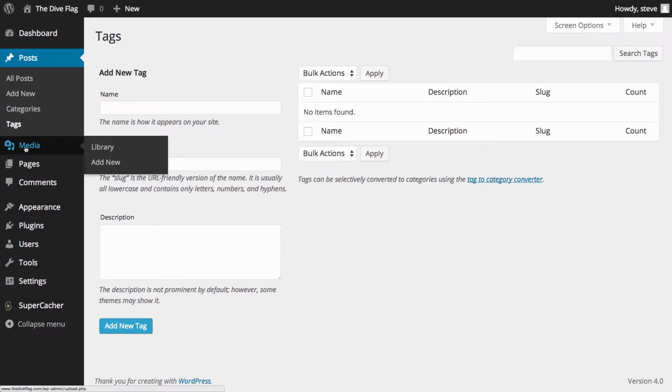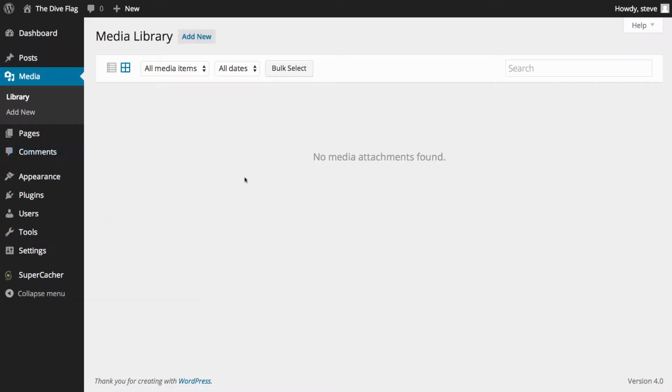Next in the menu is media. As you can see, nothing has yet been uploaded, but once it has been, you will see in here a number of different objects. There'll be anything from PDF files, images, video, and any other attachments that you may wish to add to your website. We'll show you how to upload these when we look at the media library in more depth.